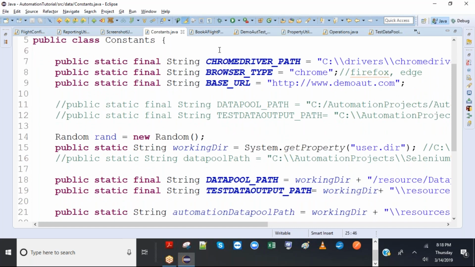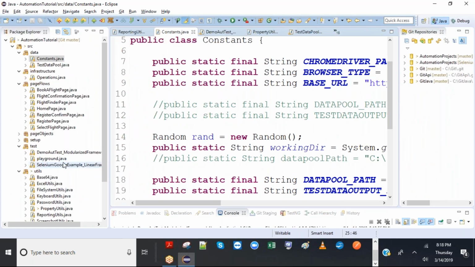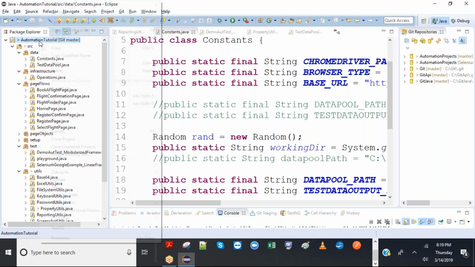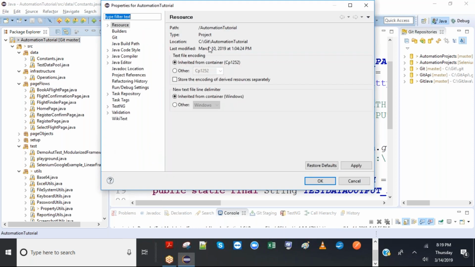So many people are complaining that their project test case when they run are not working, right? Some are getting some other exception, because I know they are putting this in different folder. Normally it's not necessary to put this project in C, Git, CI. Even I change it. I'll explain about Git project in a moment. So I was putting this in C automation projects, then automation tutorial, right?